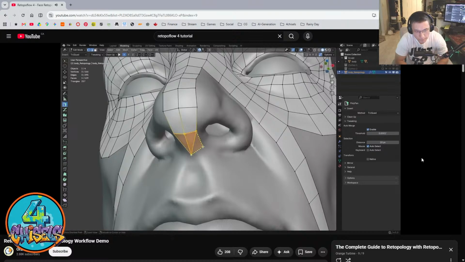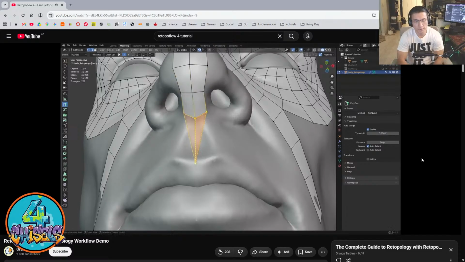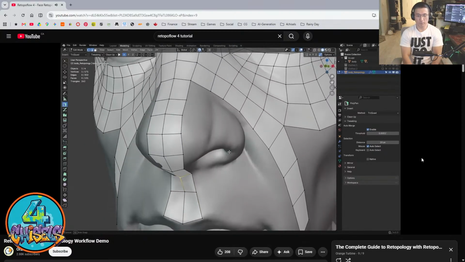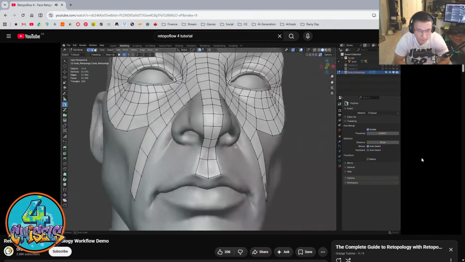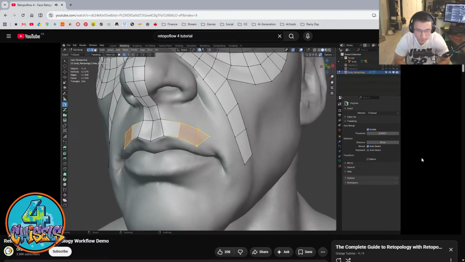Continue on down towards the bottom of the nose here, and then extrude this down towards the mouth. And then we'll need more cuts in here for sure. Again, we don't know exactly how many we need quite yet as we're going along, but so far this looks pretty good. We just want to continue defining the anatomy and then fill in the rest of the gaps however we can. So let's start out really simply, and then if we need to make things more complex, then we can do that.